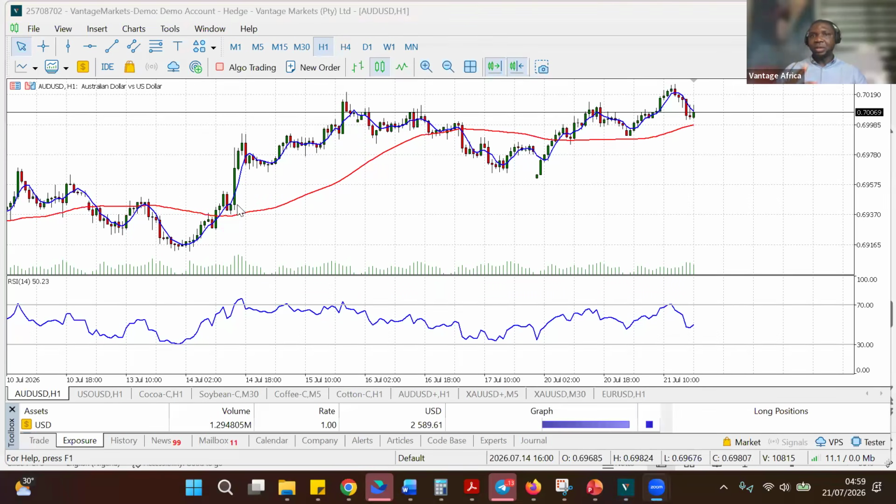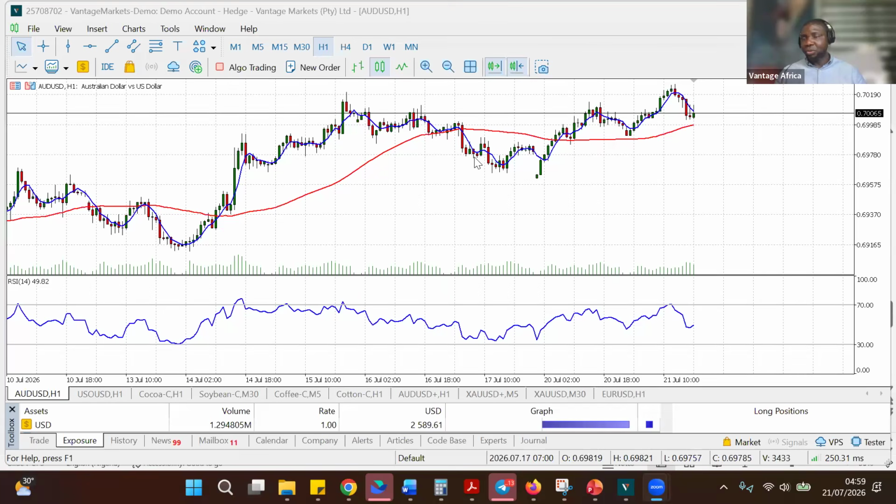So you can see how we're using one candle. Remember, this is more like a confirmation. Remember that when price is above the red line, the red moving average, we're already expecting price to go up because that's an uptrend. So when the blue one now crosses the red one, that is an extra confirmation telling us to get on your buy trade. Then when the blue one crosses from above and comes down, that is an indicator to sell.